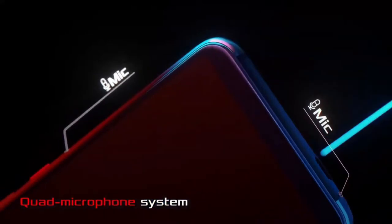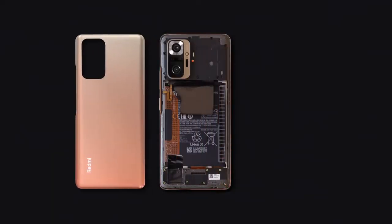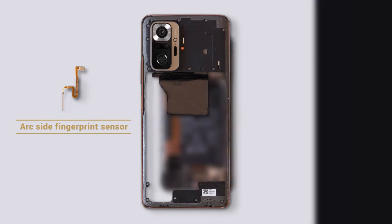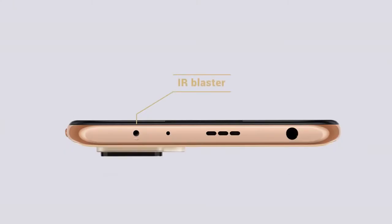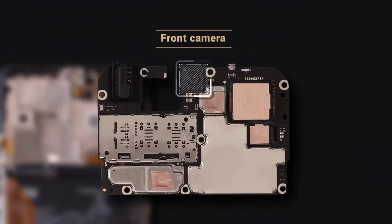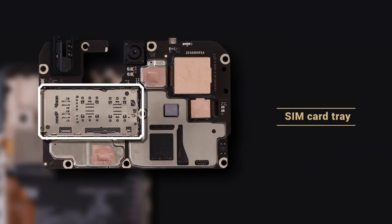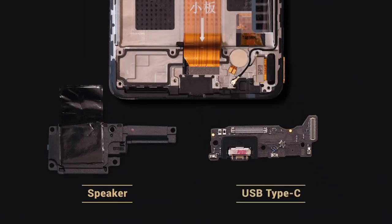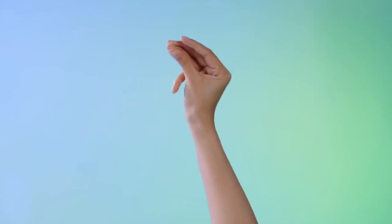If you want a budget phone, look no further than the Redmi Note 10 Pro at number seven. Currently priced at $250, this budget phone comes with a 108MP main camera — best in class — an AMOLED screen with 120Hz refresh rate, 5G support, 8GB of RAM, and 128GB of expandable storage via SD card. The Redmi Note 10 Pro isn't flawless, but its flaws are easy to forgive. Cheap phones are getting good and good phones are getting cheap — the Redmi Note 10 Pro is the perfect definition of that.